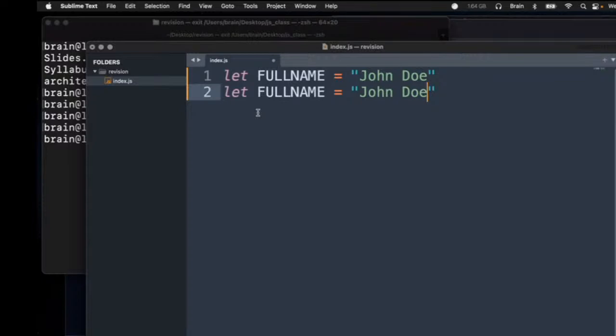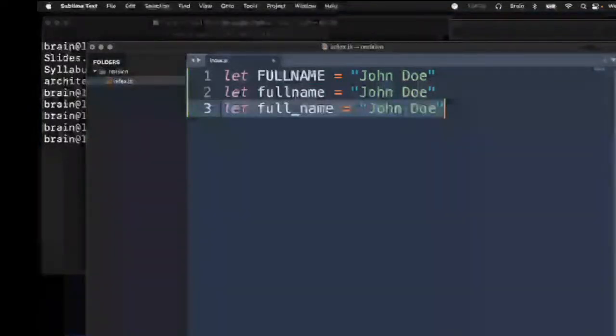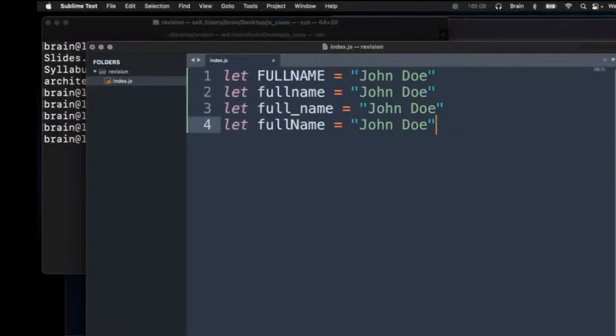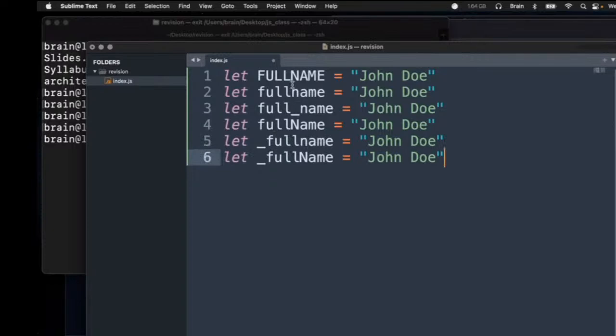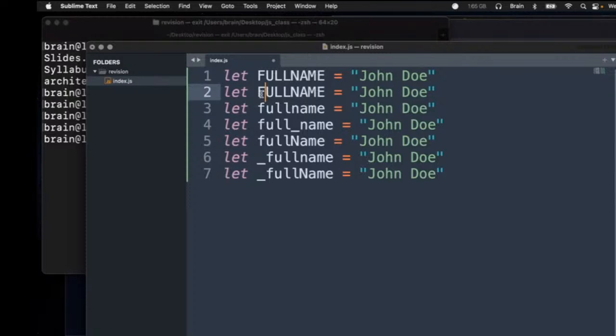So this is also valid. Also valid. Okay, so looking at this, it's just a bunch of ways to name your variables, different patterns, just appending different things there. Underscore, as a matter of fact, can be at the end. I've seen a couple of libraries always using underscore at the end. But this is just a bunch of examples.